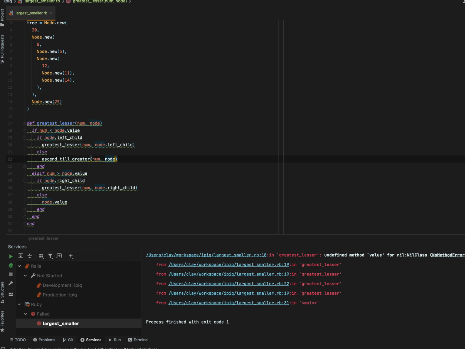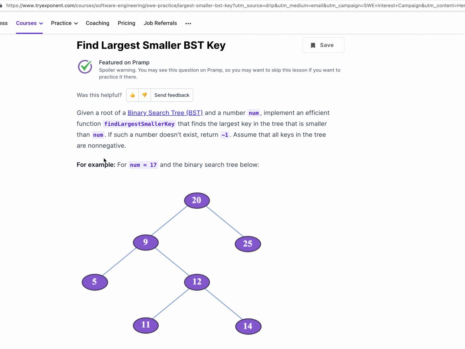Well, let's imagine it's the current node. So how would this work? We're going to take the node that we're on, and we're going to simply ask, were you the right child of your parent? That's basically a simple thing to ask because you're just saying, am I equal to, for instance, 12 is the right child of 9. It was greater than 9 because it equals the right child node value of 9.